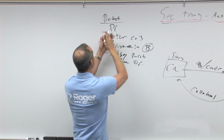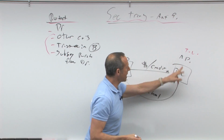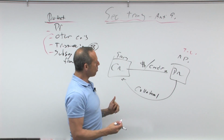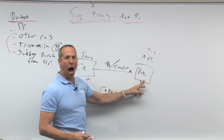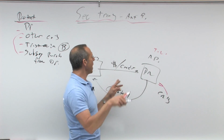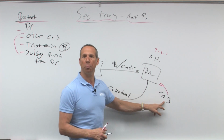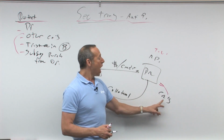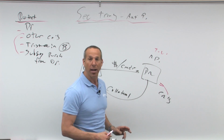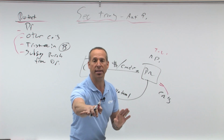So they want to protect themselves from the debtor, which means that you gave me the money or the credit to get the asset. If I don't pay you, you want to take it back. From other creditors: you loan me money to buy the TV. Well, let's back up. You loan me money to buy the TV. I then go to another store and I buy 100 pairs of Calvin Klein underwear. I don't pay for the underwear. Do you think the store wants to come and take my underwear? I don't think so. But they go, hey, nice TV, we'll take that. Sears wants to go, no. You can't take the TV, it's mine.